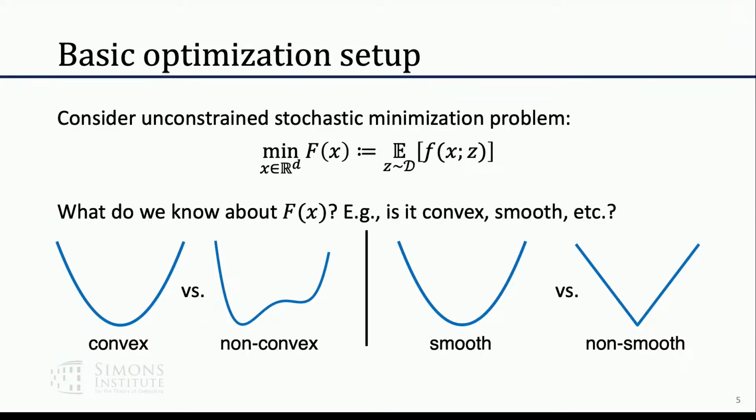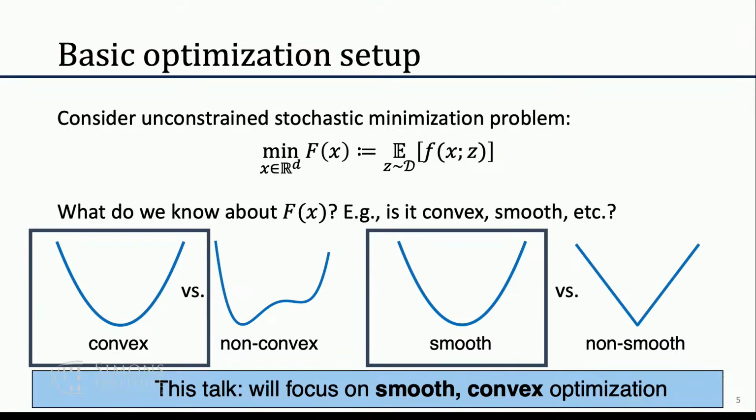And of course, one of the first things that you want to ask when trying to both develop methods and analyze them is to ask, what do we know about this function f? Is it convex, which, as we saw in the previous talk, leads to a lot of advantages? There's much more that can be said. Or is it non-convex, in which global optimality guarantees will go out the window in general? And furthermore, what can we say about the curvature or the smoothness of the problem? Is it smooth, does it have some nice curvature properties, or maybe it's non-smooth? So different choices among these can lead to different guarantees and different research paths.